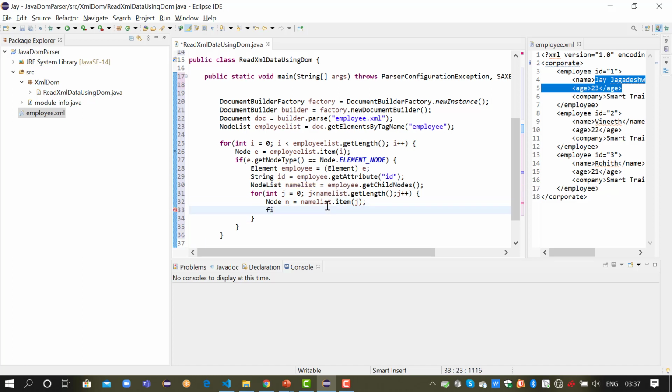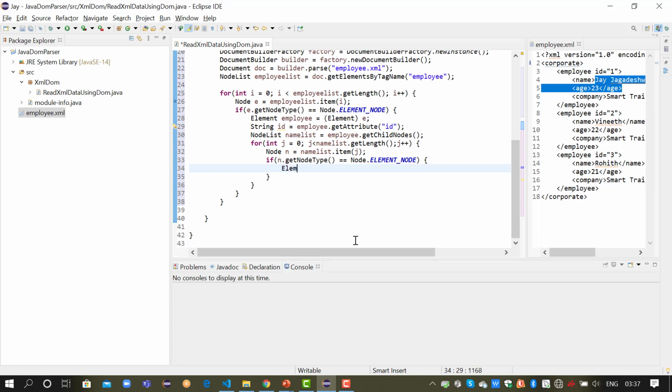Again I will check the node type. So just copy this from here and paste it in here, and now again we have to typecast this. Now we will print this to the console.